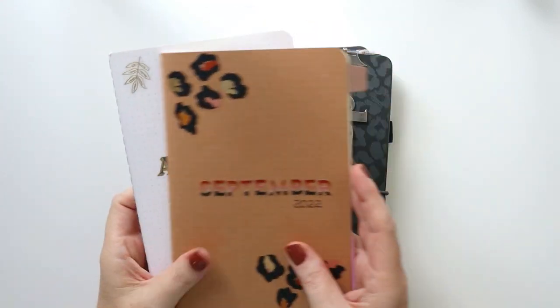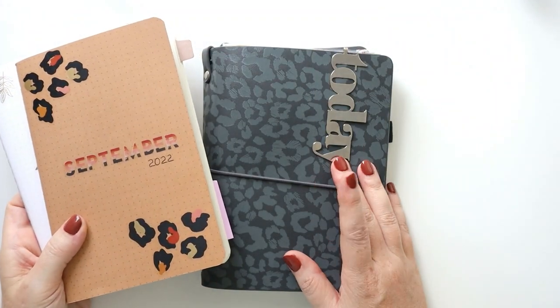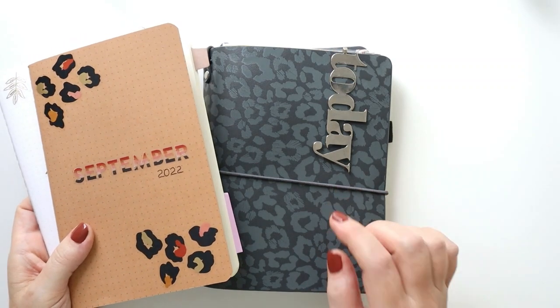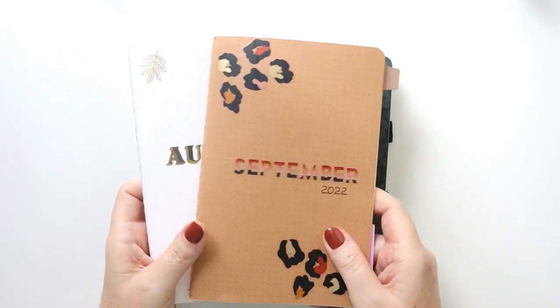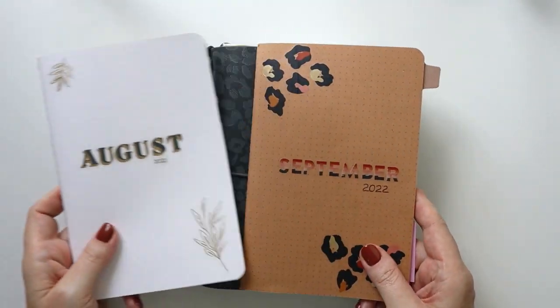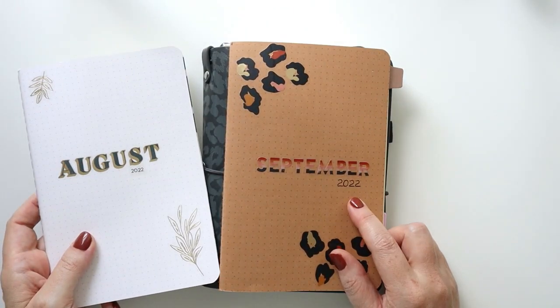Hey there, planners. Today I want to give an update on my planner system for the fall. This is an Erin Condren Petite Folio system that I've modified a bit. I have finished my August insert and I'm moving on to my September insert.